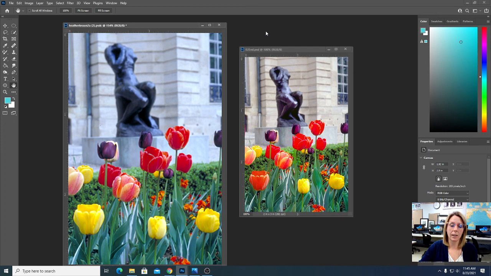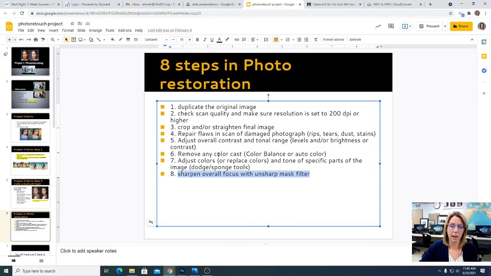That's it for the 8 steps. From here, we're going to go on to that step number 4. Our next video is going to pick back up on this one. It's going to go deeply into that one. And then you're going to have one last lesson that's going to go over a bunch of little things, kind of extra stuff that doesn't quite fit in these 8 steps, but still important. Good job.